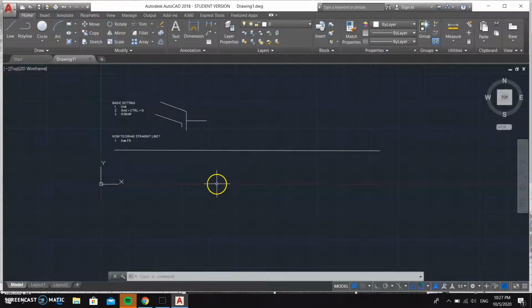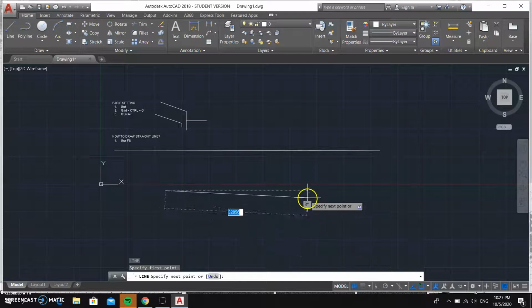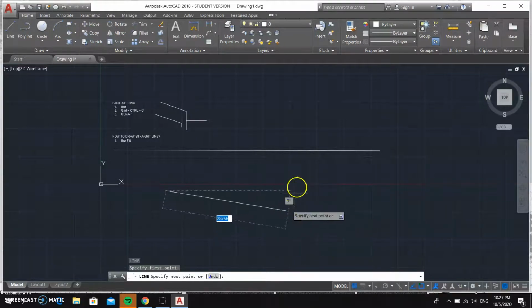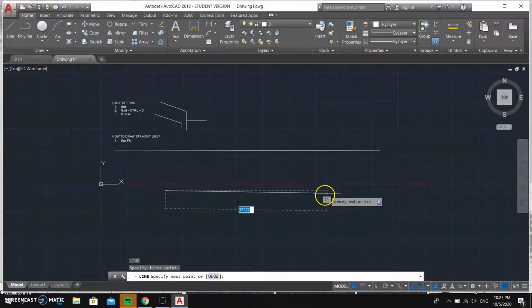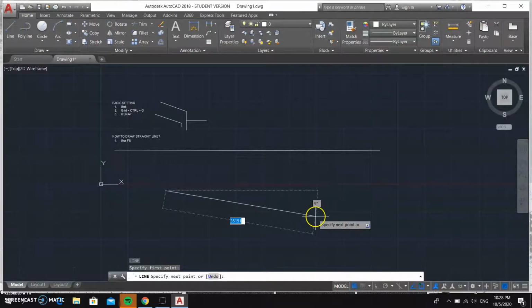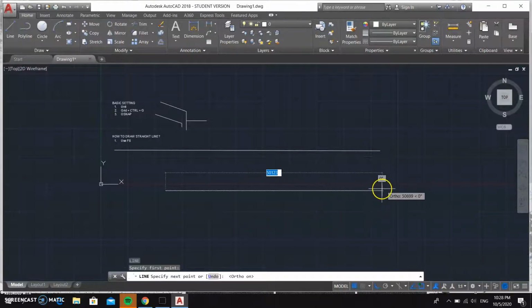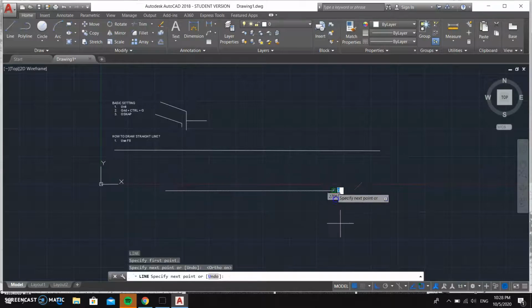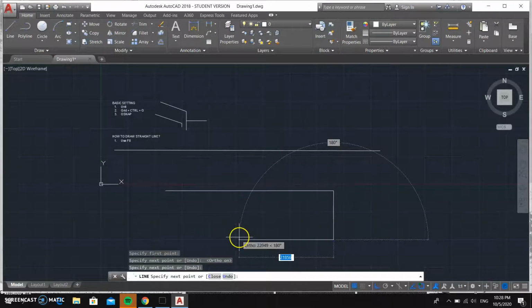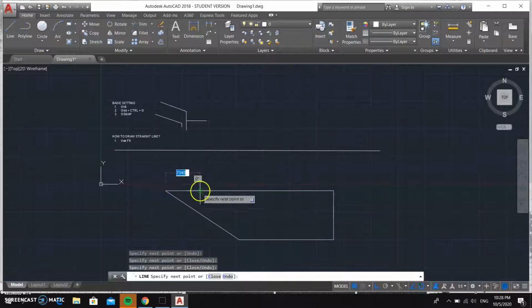So to ensure that you are drawing straight lines, you have to, okay, so this is you moving the lines freely. If you press F8, you can see that the lines are just moving perpendicularly like that. If I draw like this, these are straight lines.